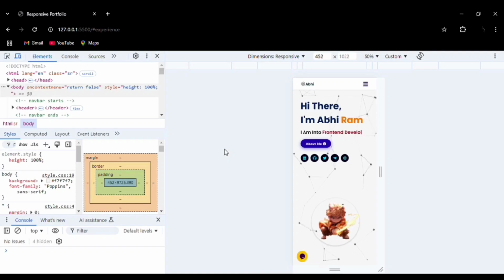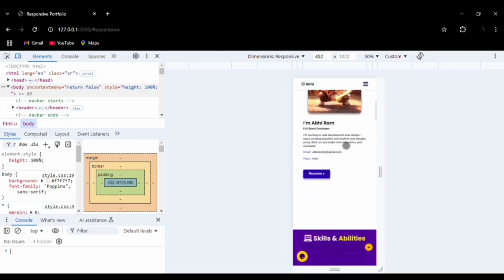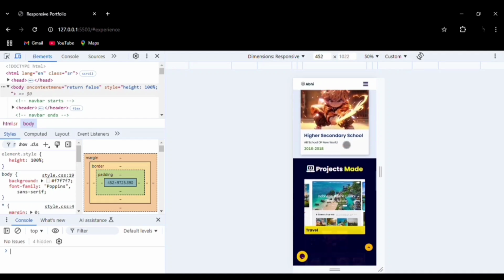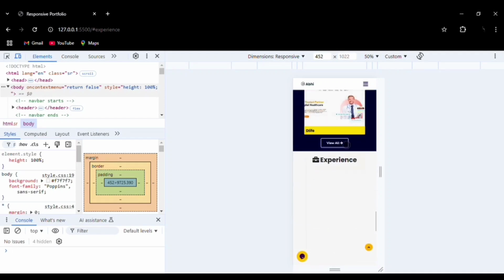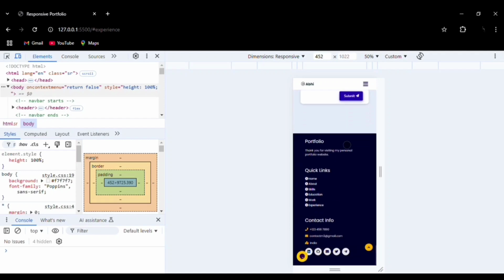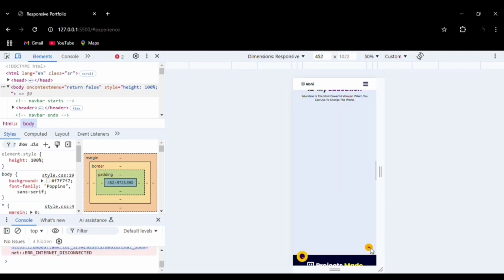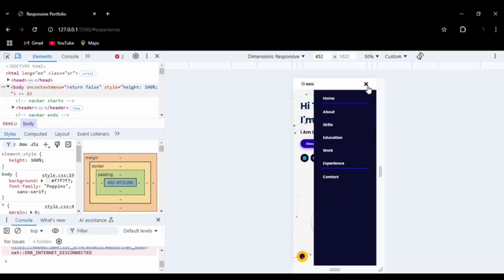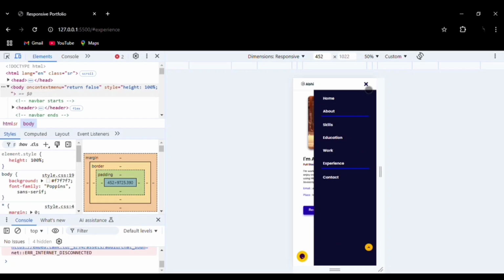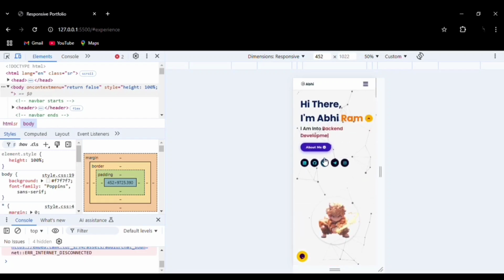So this is the mobile version of the website. You can see the home page. Then you can see the smooth transition effect, revealing, and you can see how neatly they have all been aligned. The entire website is made using HTML, CSS and JavaScript, beginner friendly, and you can see the hover effect as well as the menu bar. The website is also available in tab version, as well as the desktop versions too.